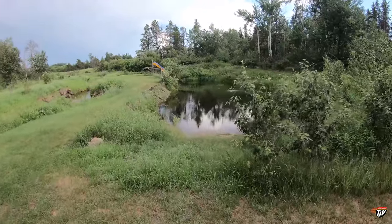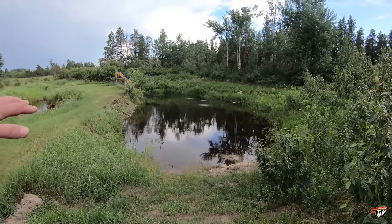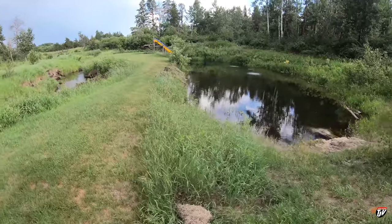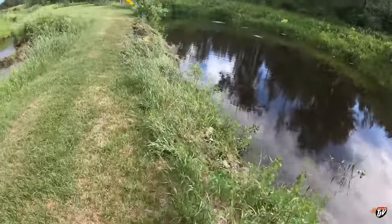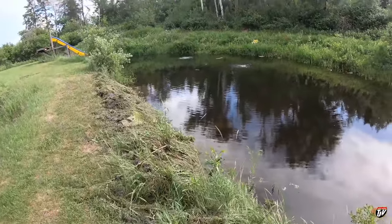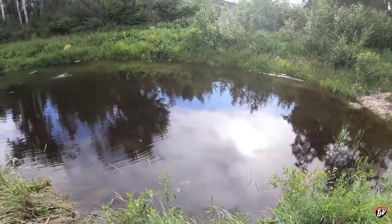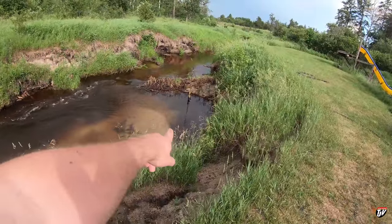I'm filming this on Sunday; tomorrow's Monday and Tuesday we're scheduled to go back on the road. So back to work — here's what our pond's looking like right now. I think it's looking a lot better than it was last year. It was all filled with gunk and algae on top; now there's nothing, it's perfectly clear. I kicked up a whole bunch of dirt from the bottom so the water's not so clear right now, but here's all the weeds from the bottom that I pulled up. We've raised the whole pond up about a foot to a foot and a half — somewhere between 12 and 15 inches. Still got the pump going down there, been pumping strong at 35 gallons an hour.